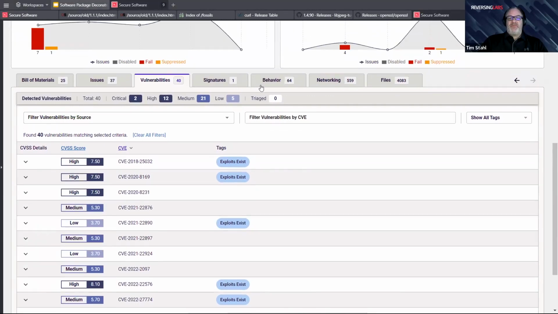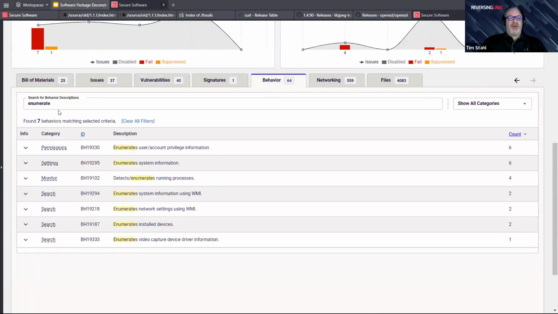Now let's look at the behaviors and let's see their enumeration. Only 7. Right, and this is how you want to do this. It's especially important to do this cross comparison with similar packages that do the same thing, because you need that context. You need to know what's normal across all of them, and then you can pick out those anomalies. So this is, again, a small package, narrow focus, doesn't do a lot of extra stuff. That's great. I definitely want to see that.